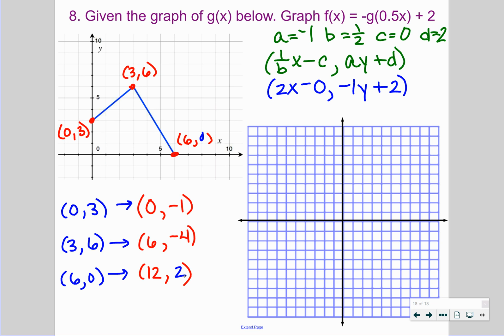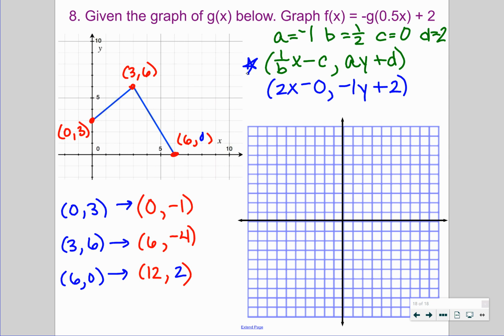The other way to get these points is you can physically do the transformations on the graph. You can reflect it over the x-axis. You can do a horizontal stretch by 2, and you can shift it up 2 units. But that's going to involve drawing several graphs, and that can get a little bit messy. So I would definitely put a little star by this formula. Know where A, B, C, and D are located in your transformation rules. And if you can write that, you can change the points fairly easily.